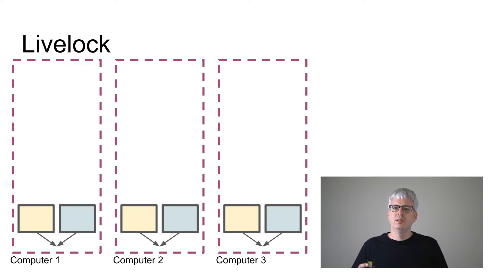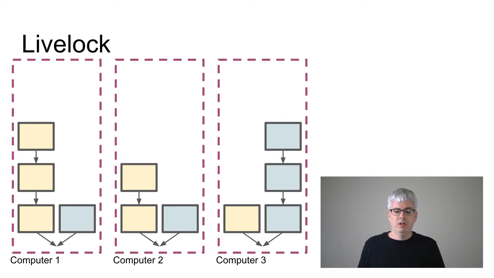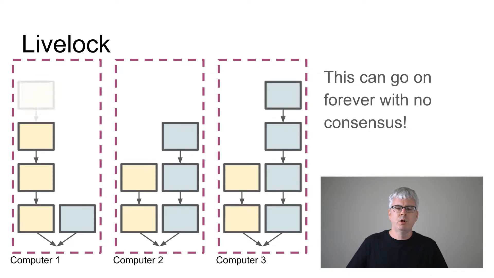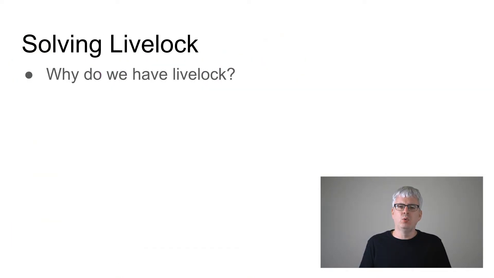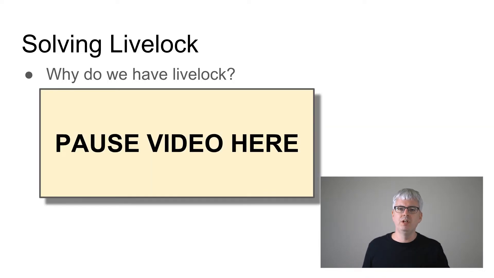Well, if only it was that simple. Let's consider another case. Let's consider the case where a branch is formed, and then two different nodes are both eager to add a block to the blockchain. So they pick randomly, and they add a block, and then they start telling their neighbors about it, but the network is kind of slow. And so then they add another block to their longest branch, and they tell their neighbors about it, and they add another block, and… wait a second. Now we have two different blockchains that are growing from two different parts in their network, and it's never getting resolved. We're never going back to a single coherent consensus on what the single blockchain is. This isn't working so well. So why is it that our system is forming Livelock? What's wrong with our algorithm? I'm actually going to ask you to stop the video right now. Pause the video and think about what is the fundamental problem that is causing us to Livelock. And when you come back, we'll discuss.